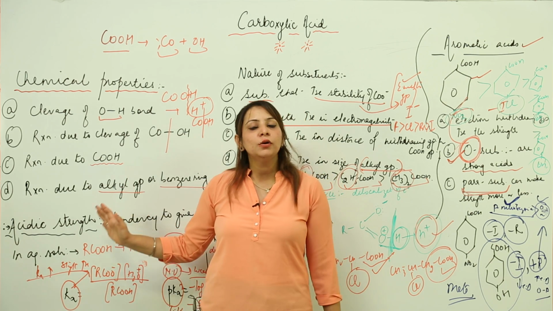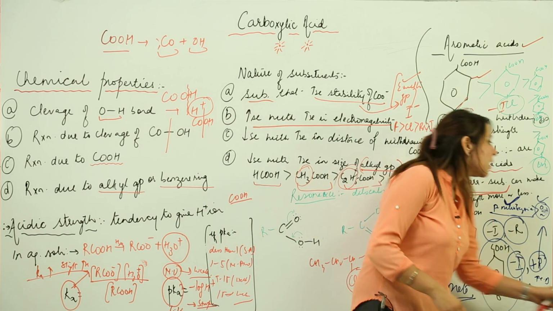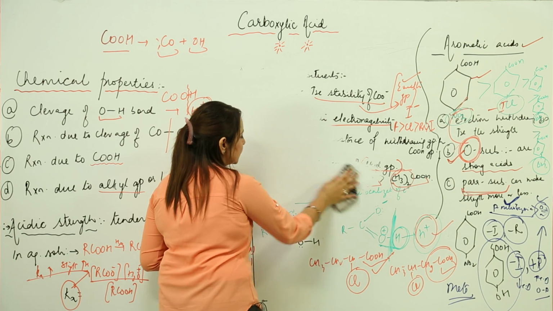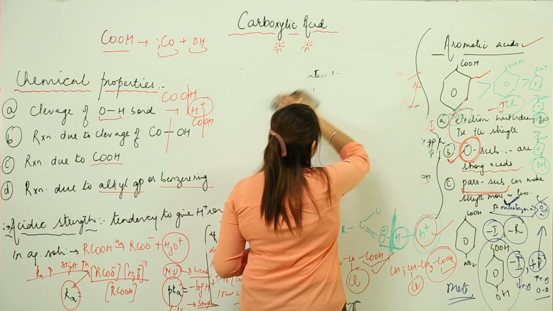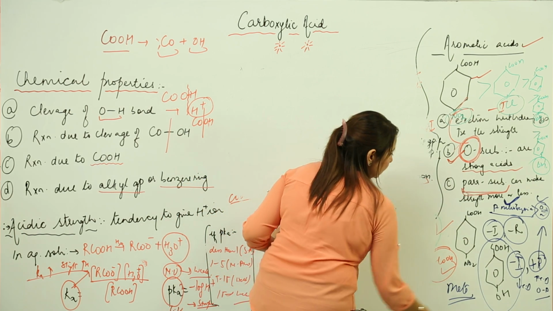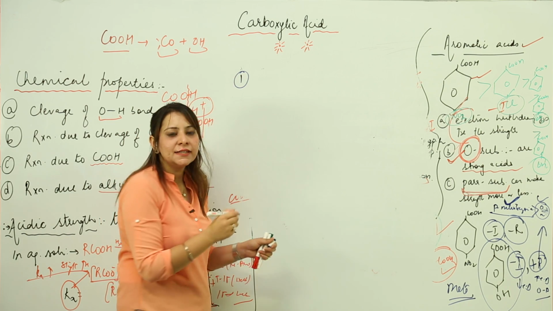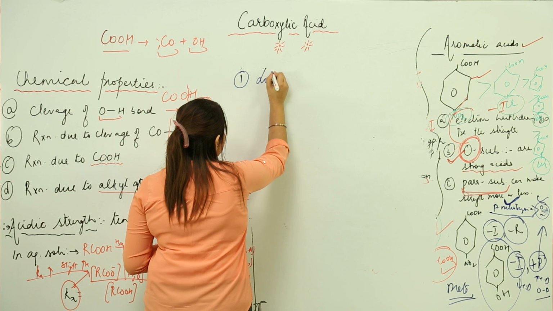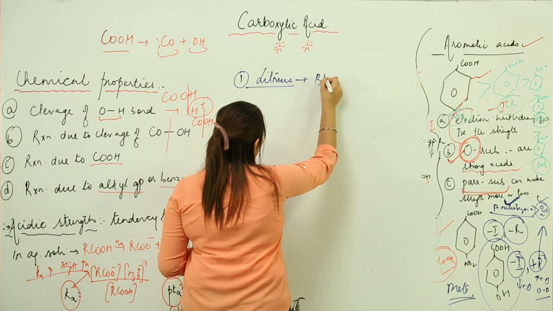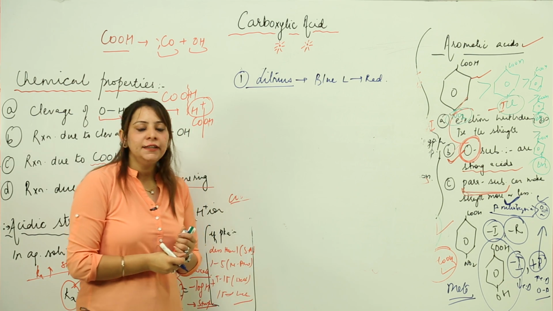So as you all know about the acidic strength, now we are going to look at a few reactions based on this, in which we will see that the hydrogen ion is released, right. The first reaction I am going to do for you: we can suggest the acidic nature of a substance by reacting it with litmus. When we react carboxylic acid with litmus, it turns blue litmus red. So it shows that it is acidic in nature.